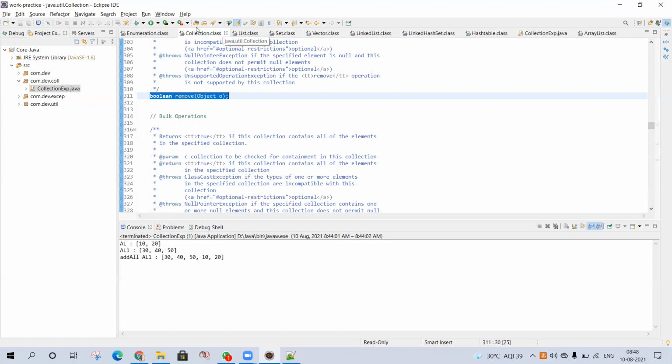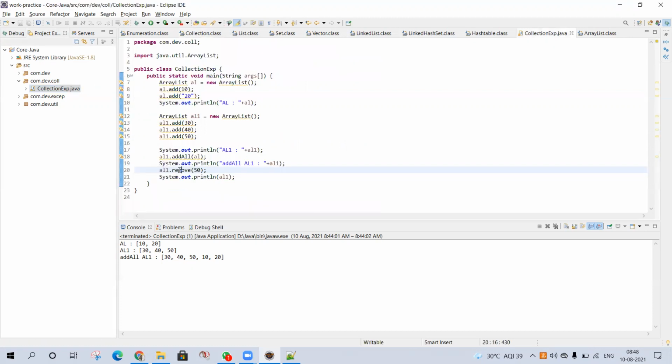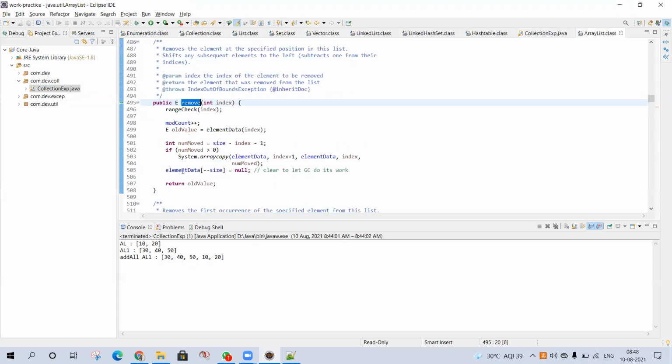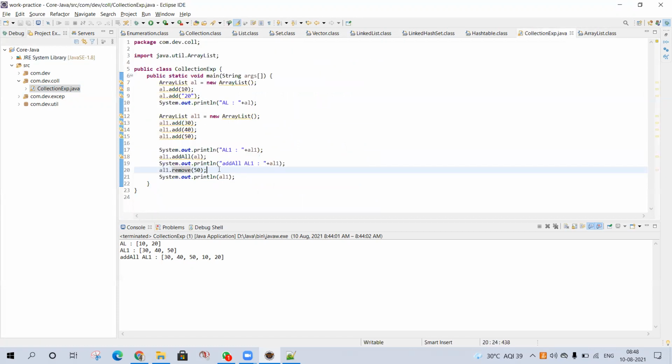Let's see. Remove index is different. Let's say remove object. What will it do? Why is it taking the object as an index?